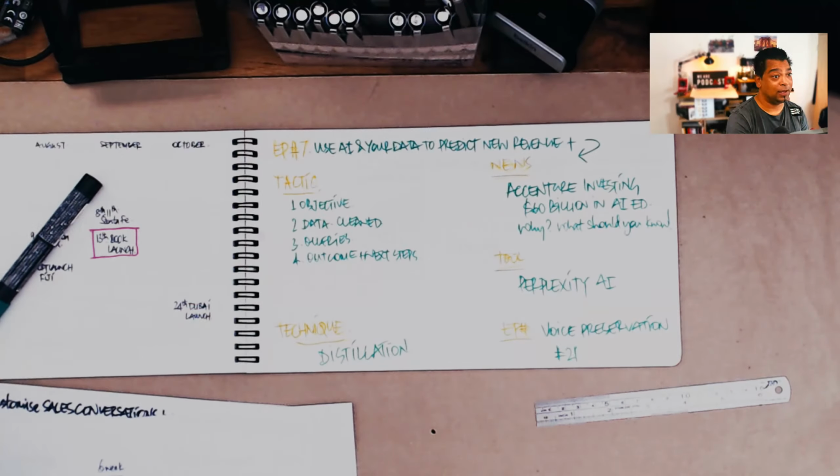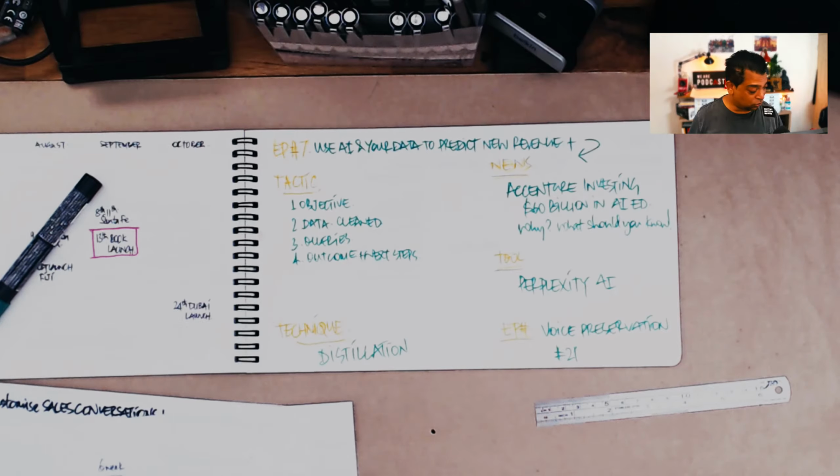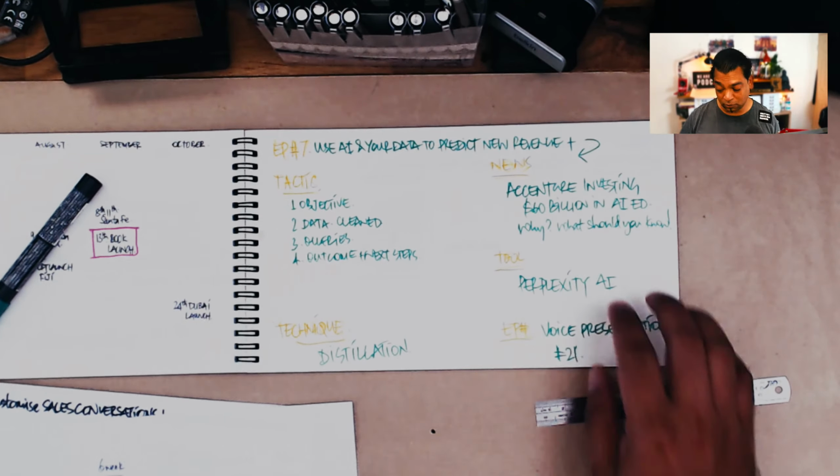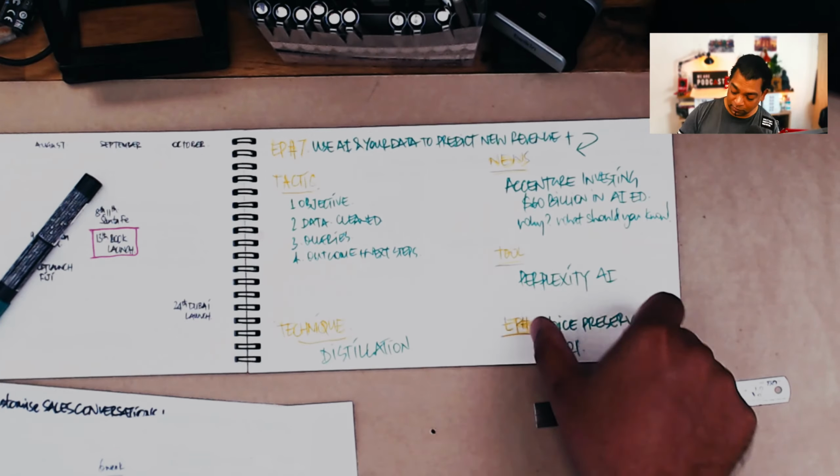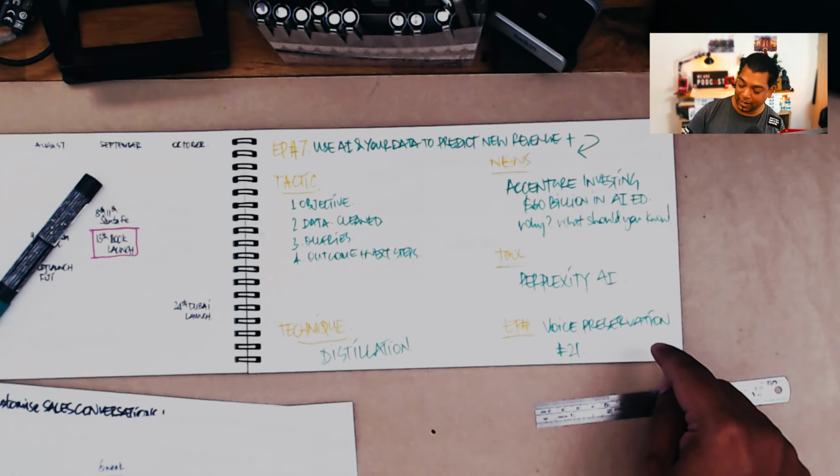But I'm also going to introduce you to a really cool tool called Perplexity AI. If you haven't checked Perplexity AI out already, I think you should, because it is a really cool tool. There's an episode that talks about it, how to personalize it, and how to use it really well. This is a really nice episode that I recommend you check out.